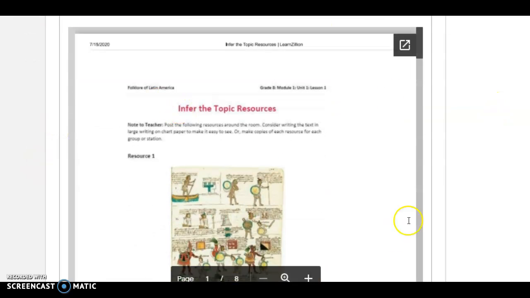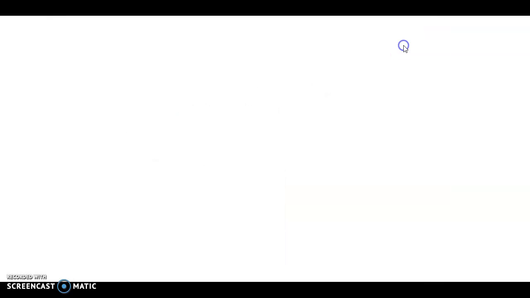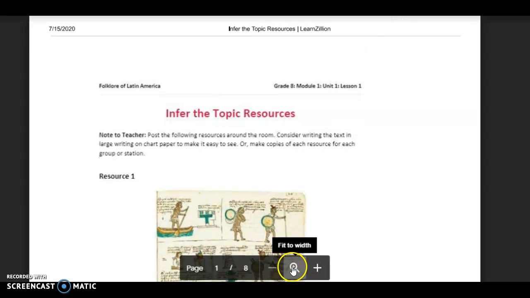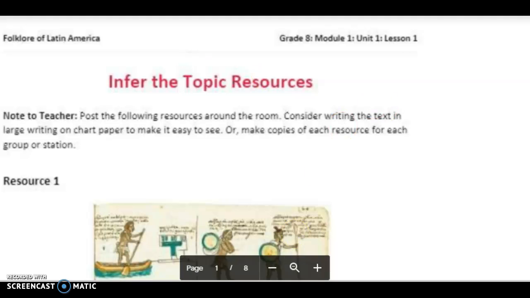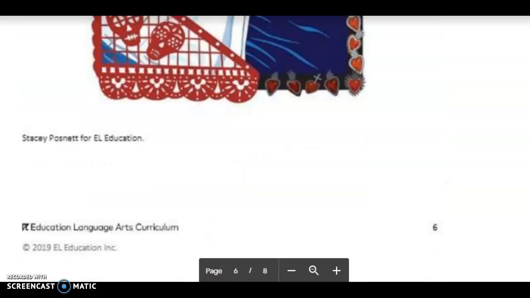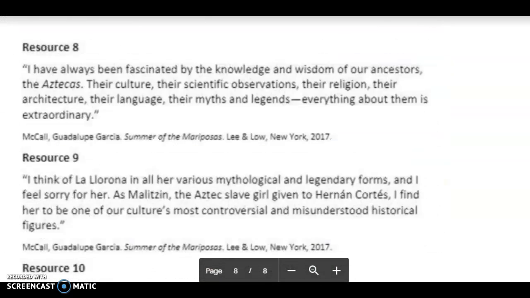Okay. Now see how this is really small on your screen? You can always make it larger by clicking this pop-out button. And even then, you can make it larger using that tool. So I'm going to read each resource and I can scroll up and down. I like to preview things first so I know how many things I'm looking at.